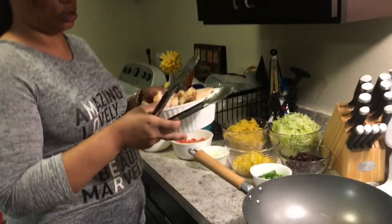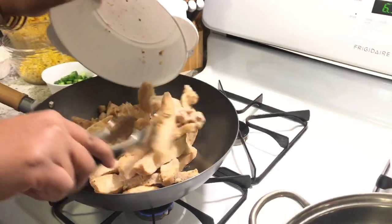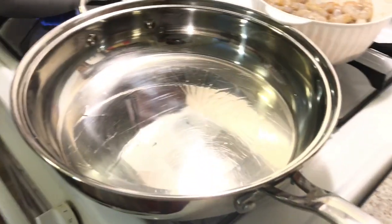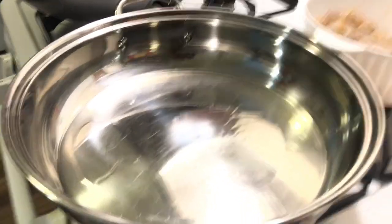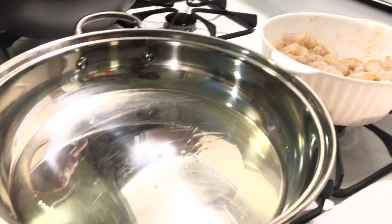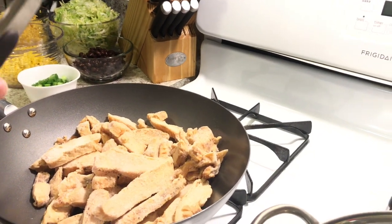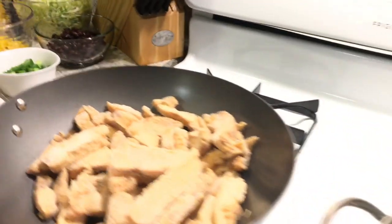Chicken and shrimp fajita bowls. This is our quarantine meal. So yeah, I'm going to be doing chicken strips and shrimp fajita bowls.